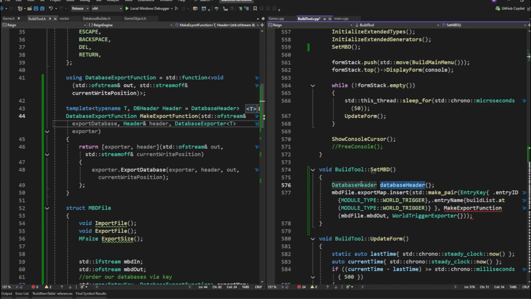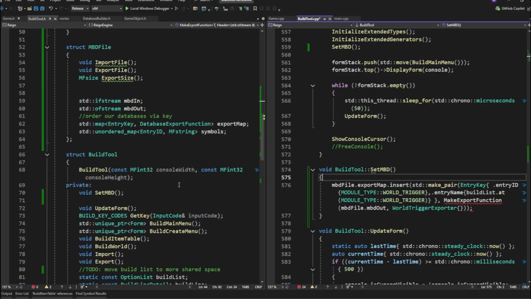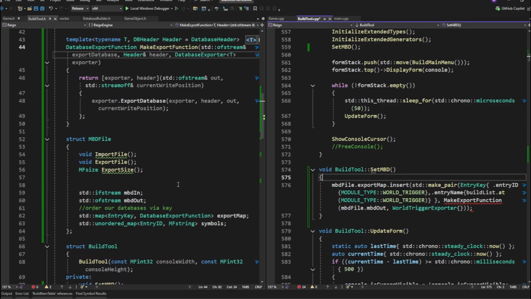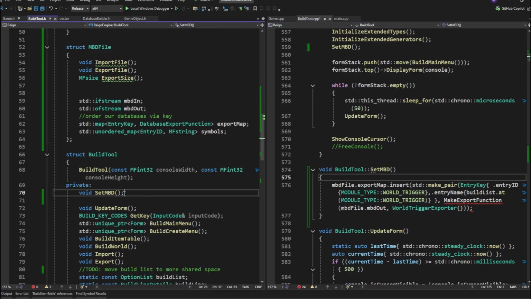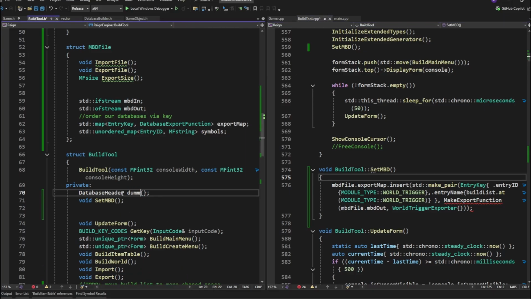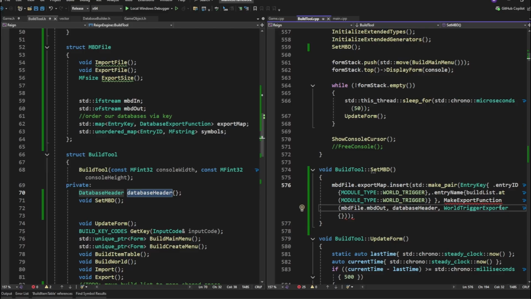Oh yeah, but that'll lose scope though. Header goes there.